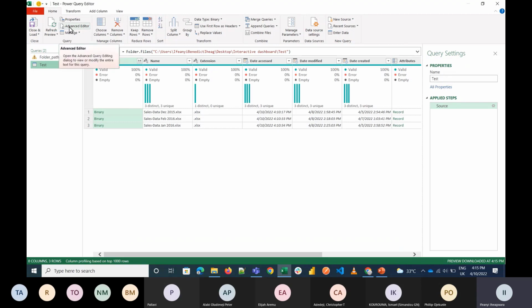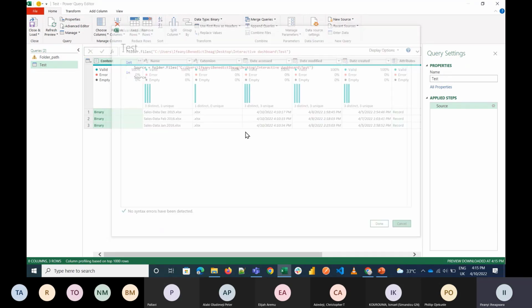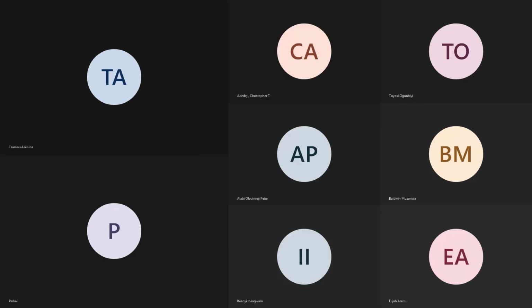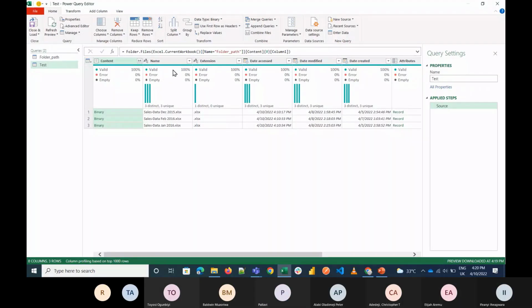So with this done, I'm going back to my advanced editor and I'll replace this file part. Sorry. Okay, so we have the data we need.